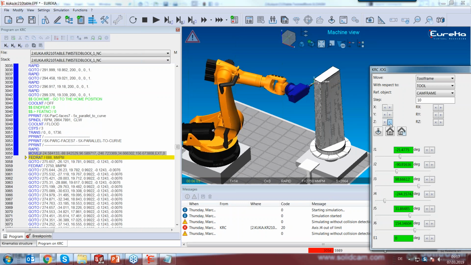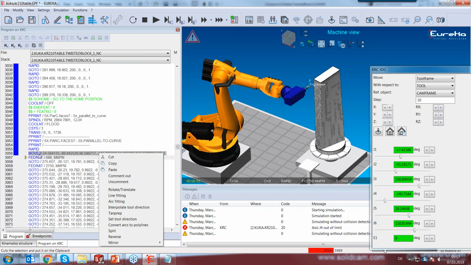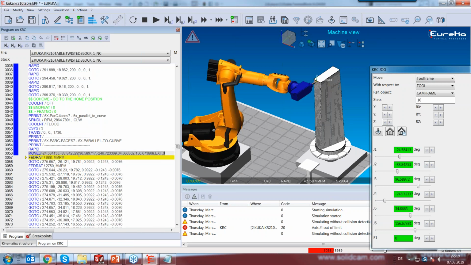I need to go back. And I need to, how to get it back now.